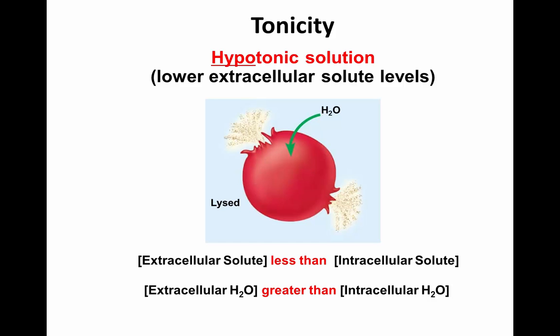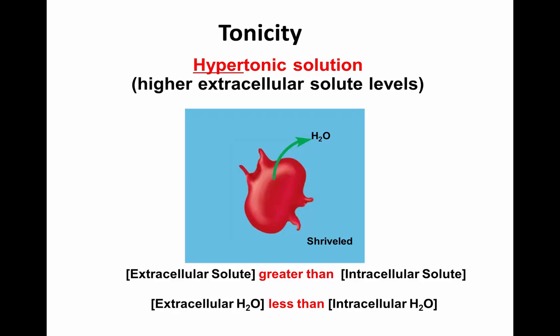Here we have a cell that has an extracellular solution that is hypotonic to the intracellular solution. The solute concentration of the extracellular solution is lower than that of the intracellular. Therefore, the extracellular water concentration is higher than the intracellular. There is a water concentration gradient where water will move into the cell, causing it to swell, maybe to a point where it will lyse or burst.